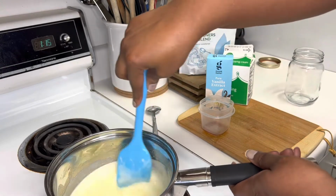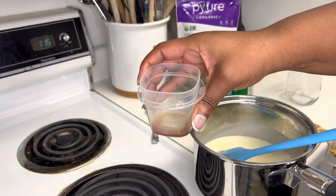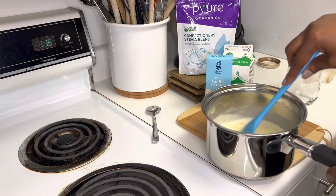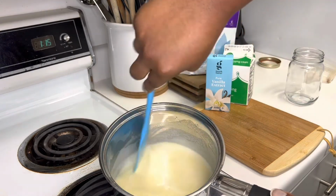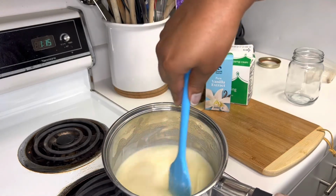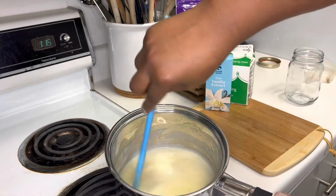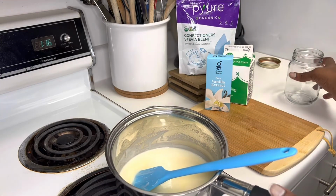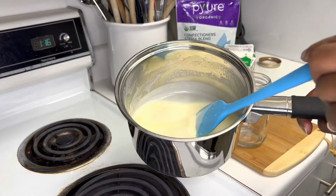And at this point, we're going to remove it from the heat and add in 1/2 teaspoon of vanilla. And once it's all done, unless you're going to plan on using it right away, otherwise you can pour it into a glass mason jar, which is what I am about to do, because this is for the banana pudding, and you don't want to use hot milk for this particular banana pudding, so it needs to cool off. So I'll do this and let it cool off for a few hours, and then we'll be ready to put it together.